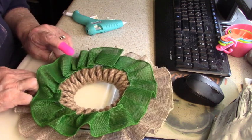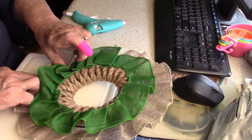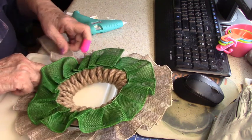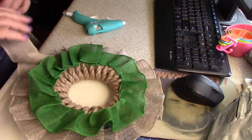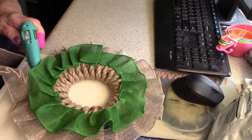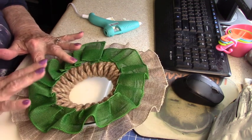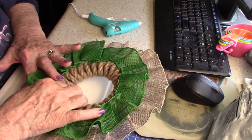The whole problem stemmed from the fact that I used that rope instead of a thinner twine. If you have a bigger form, that's not a problem. But this form was so small that there's not a lot of room between the wires. And so when I put the rope on, I didn't have room enough to pull through the ribbon without it getting very raveled.